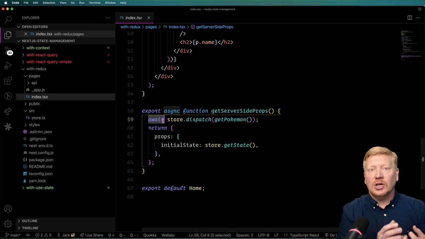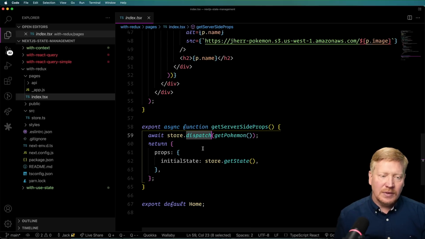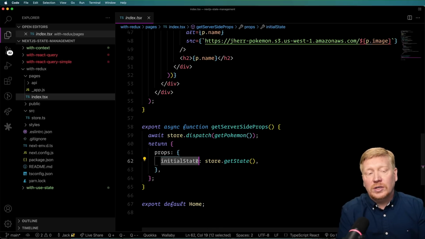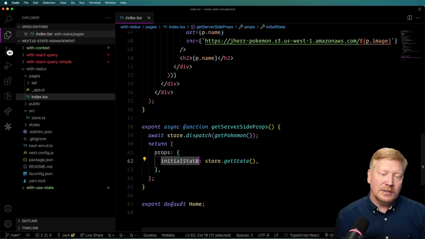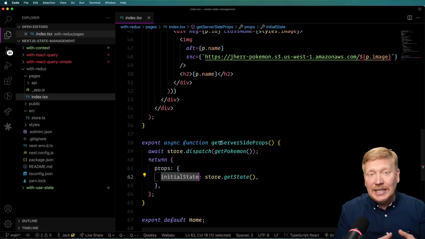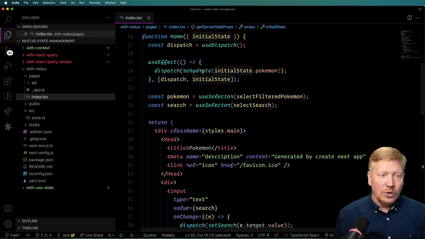So that's actually going to go do the data. It's going to prep that Redux store in memory on the server. And then it's going to pass as props the initial state of the store to that page component. It's going to do that by using this getState. And that's going to have our initial state, which is going to have all our Pokemon in it. But also the Pokemon is going to reside in memory on the server. That's the current state of the model when we do our render. So we're going to come down here.